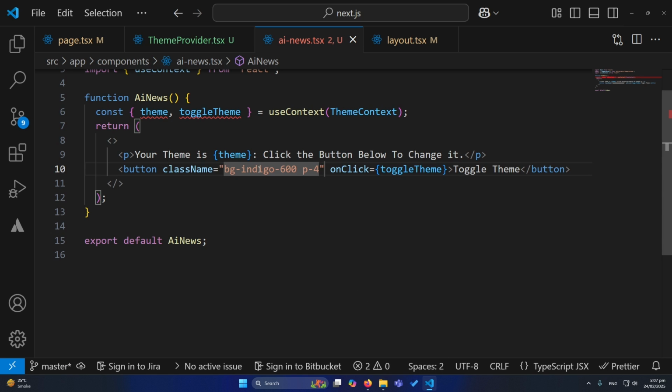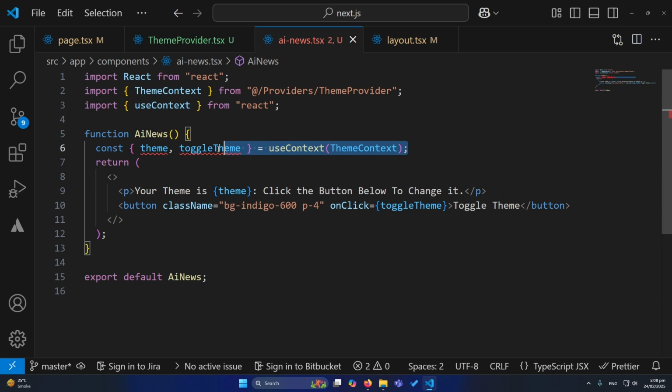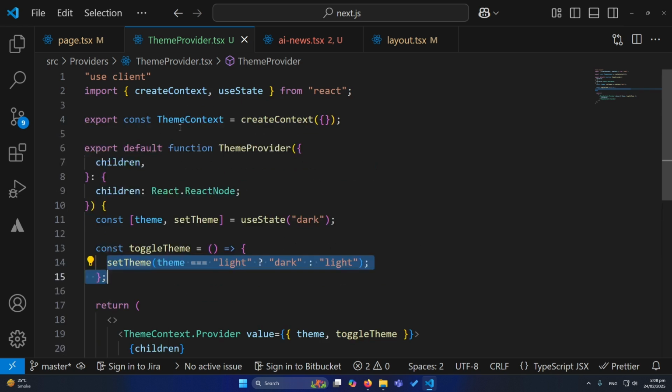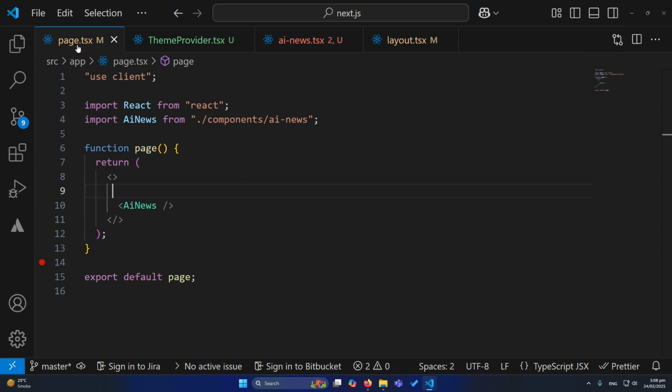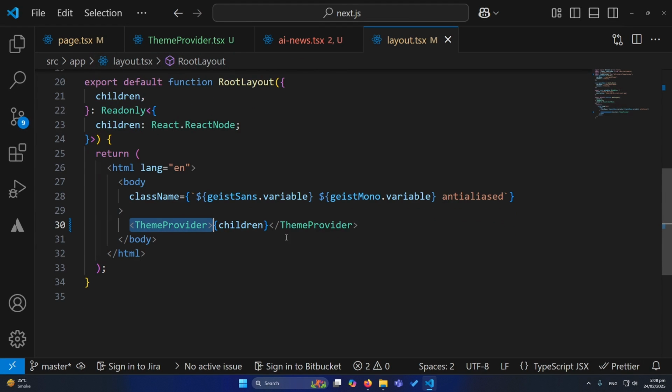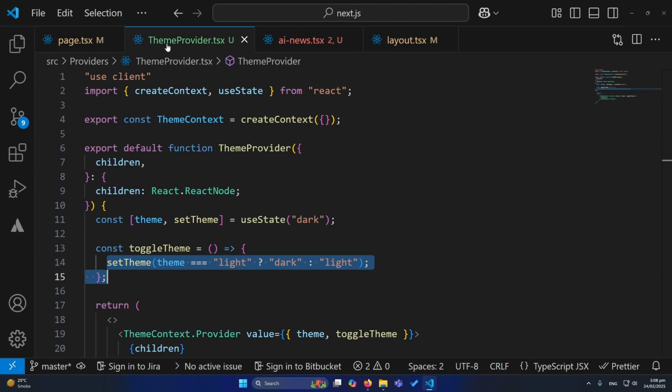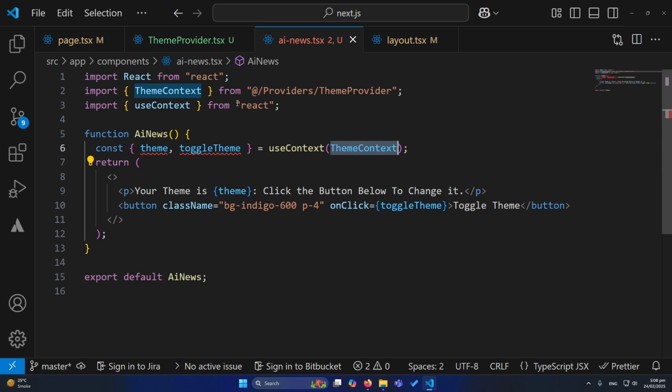So now this is how you can get the value of this context inside any component without prop drilling. We just do two steps. First of all, we create our theme provider here inside the theme provider.tsx, and we just wrap our application inside this provider. And now inside each component you want to use it, you simply need to import useContext, pass this context inside this hook, and simply get the value, and you can use this value. You can use conditional statements to define the color of your elements.